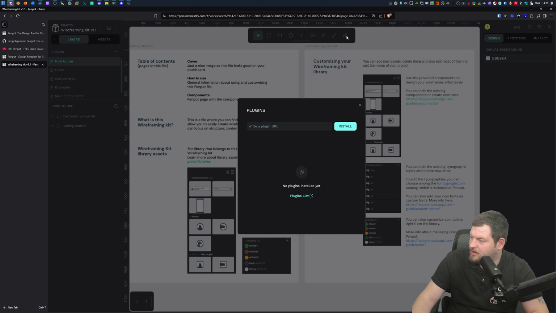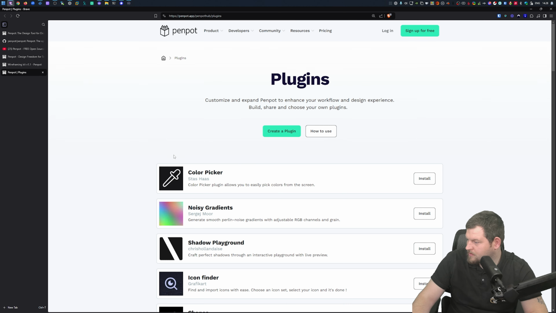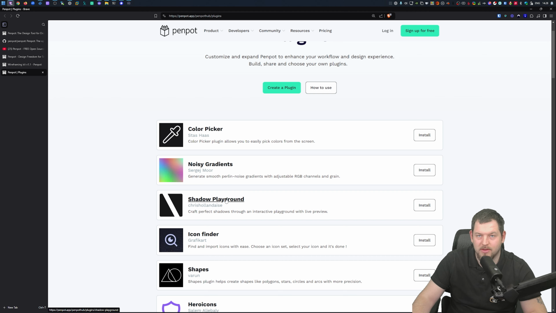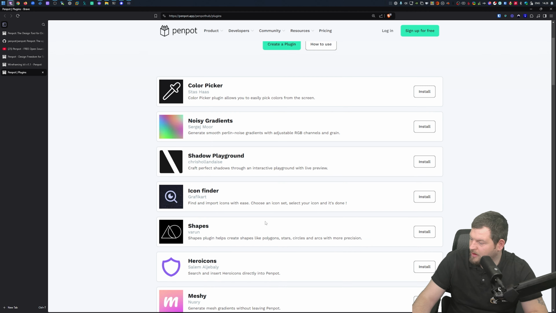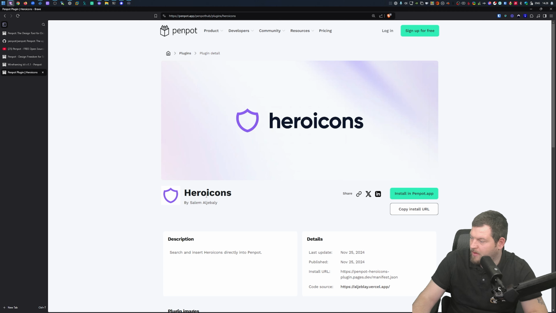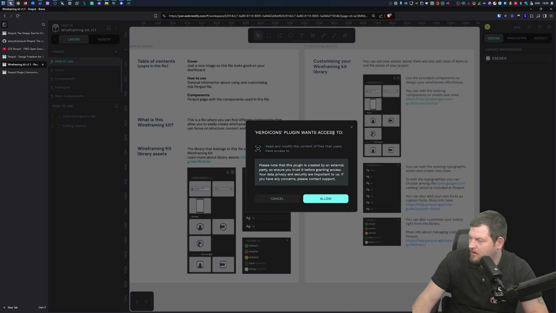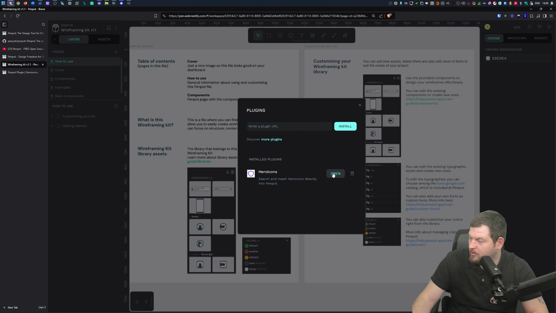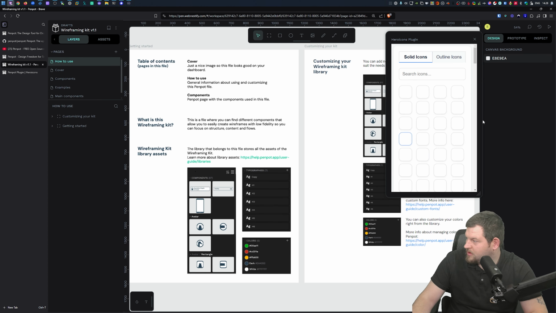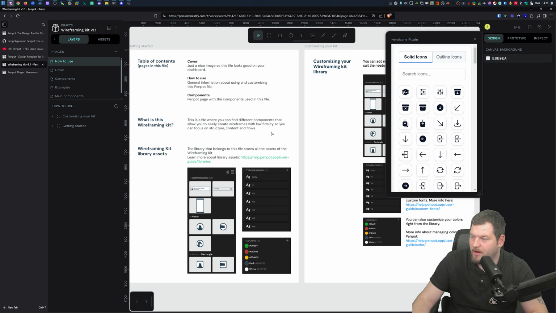And also you can install plugins. So you will need to open a plugin list. And to install plugins on your self-hosted instance, you will need to open the plugin list and copy the installation URL. Then you go to PenPot, paste it, and you want to allow it, and now you have your plugin. Let me open it, and you have your icons. Alright, so yeah, I think that's it, and let's wrap things up.